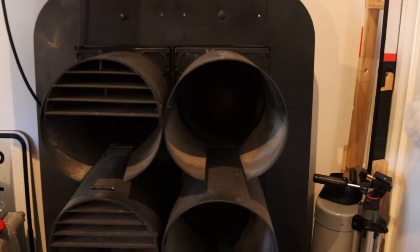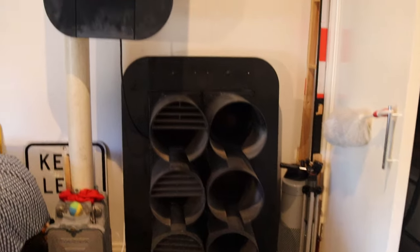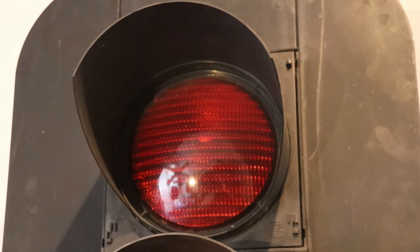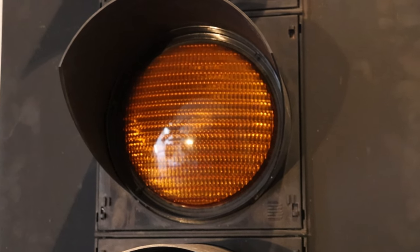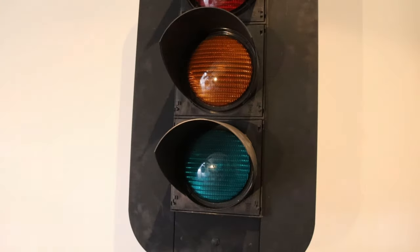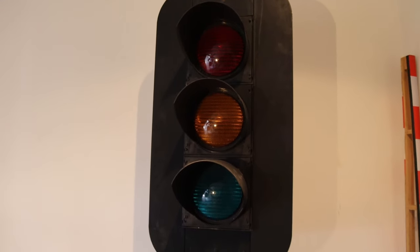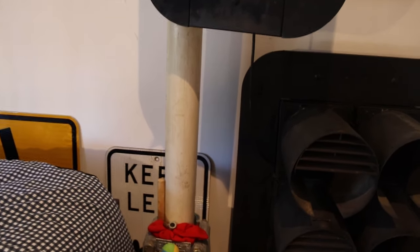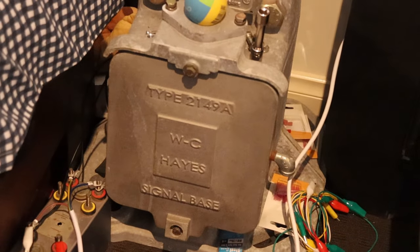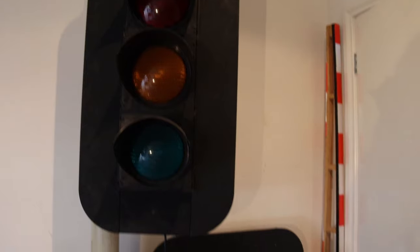So this one, as you might be able to tell, is incandescent. It's not exactly easy to tell, so I'm not gonna blame anyone if they can't. But we'll take a look inside of that. And this one up here is LED. This is one of the newer style of lights in Melbourne. It uses these strip lenses, I think, to minimize the LEDs down to just one and spread the light over the full 8-inch lens. So I'm not gonna mention all the fingerprints it took to get this traffic light up on this pole here, which has a Western Cullen Hayes 2149A signal base and a PVC pipe for a pole.